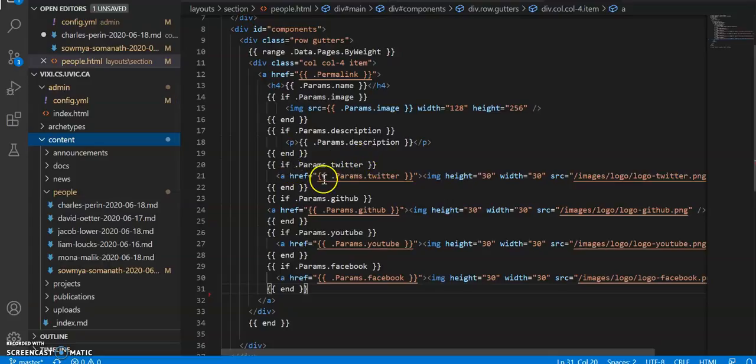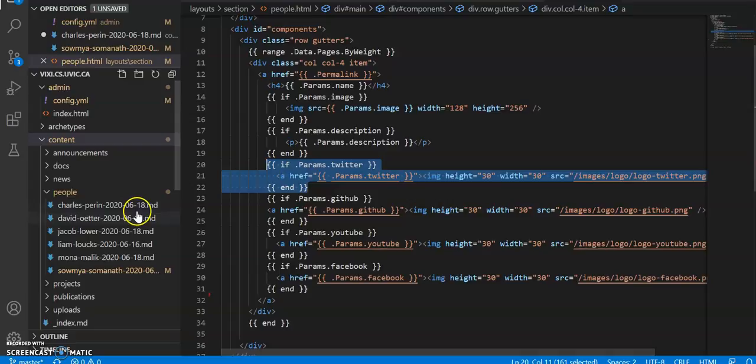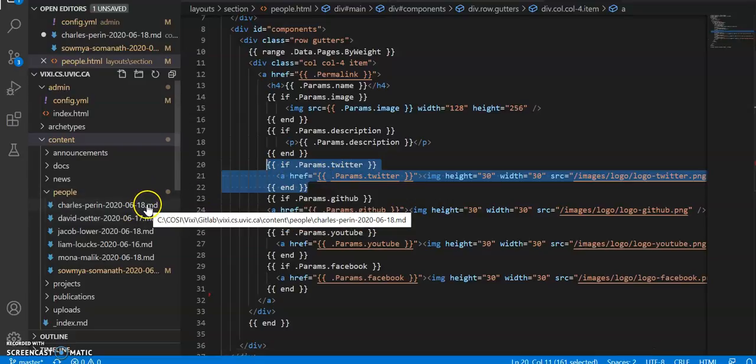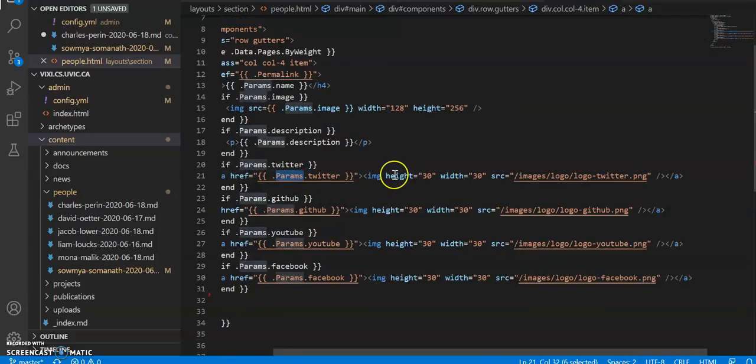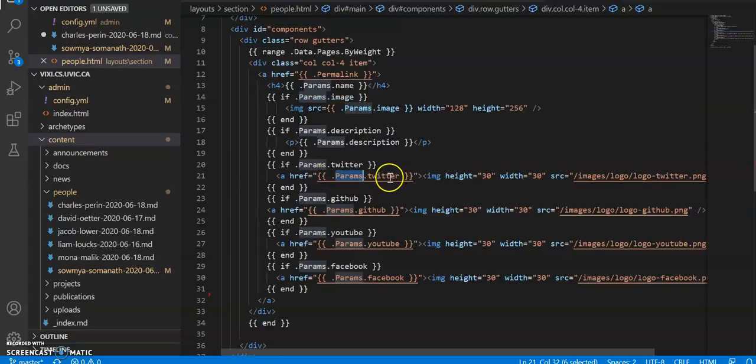For example, this logic right here is just checking if the markdown file has a Twitter parameter, and if it does, then it's displaying the Twitter logo as a hyperlink to the Twitter URL that's in the markdown.